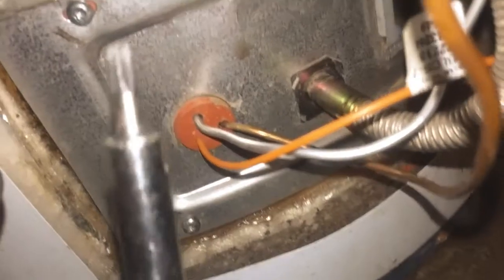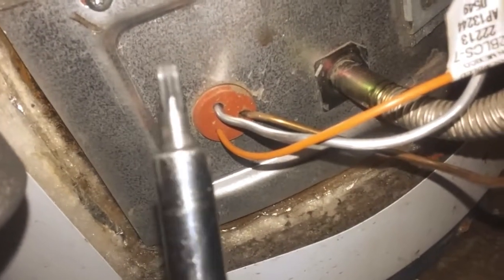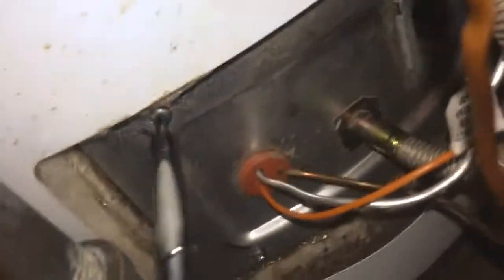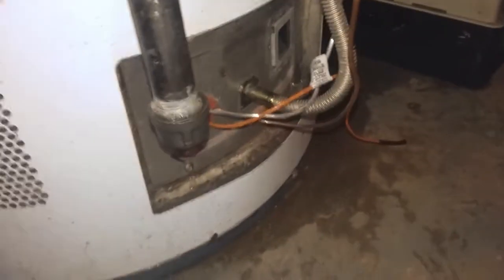Once you remove these 3 connections, you have to take out these 4 screws. Now this one, you can see a star end of it, which is the torx screw, and I will take the 4 screws right there. So there are 1, 2, 3 and 4 right there, and that should take the burner out, and then we will clean the burner.